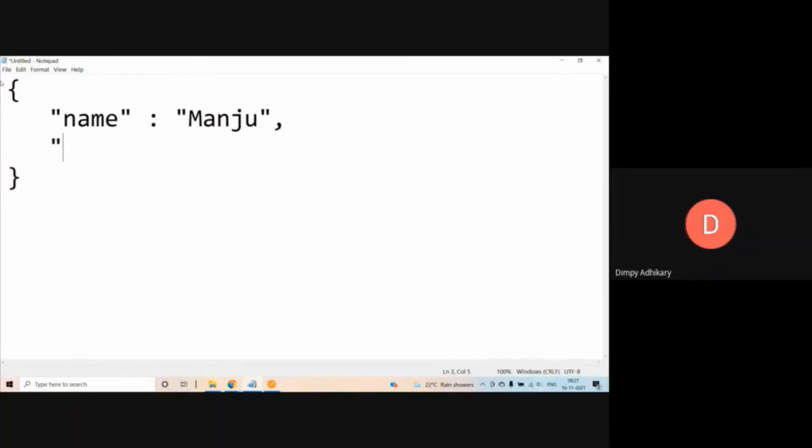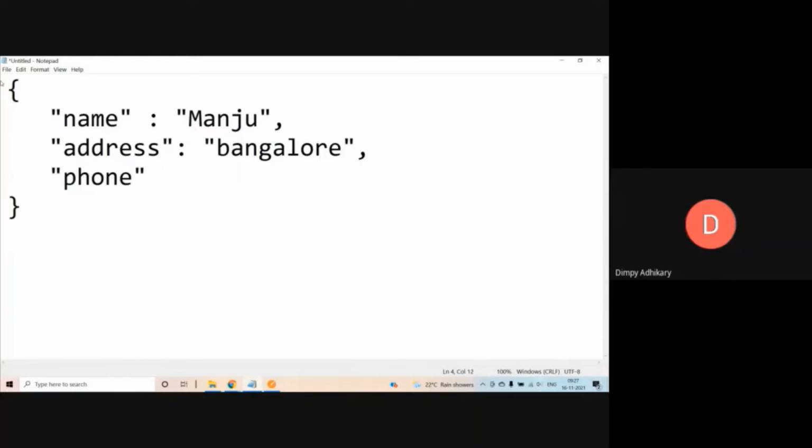Okay, so name and address, it's Bangalore, and you have maybe a phone number, like 98 something, right?